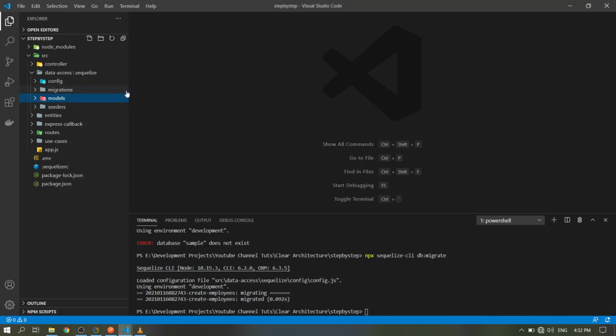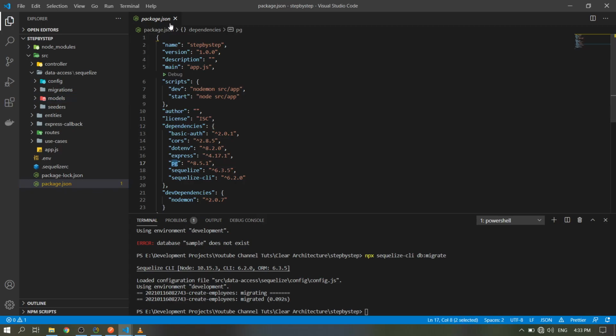Okay. So in my previous projects that I have done, the insert and update query is done through Sequelize because it is much more efficient. But the select query in Sequelize is hard to filter. So in this project we will be using the raw query. So we will be using this package, the Postgre here.